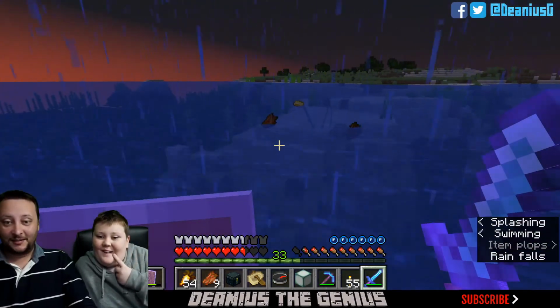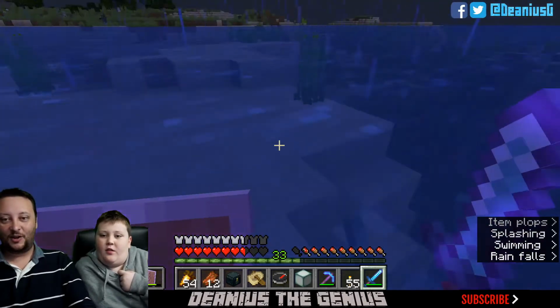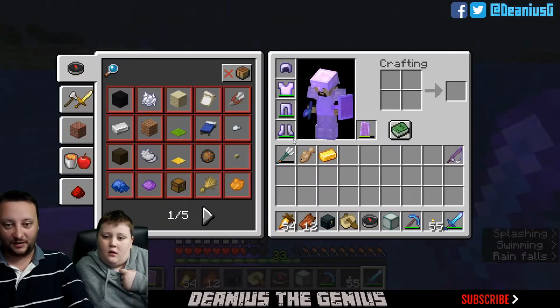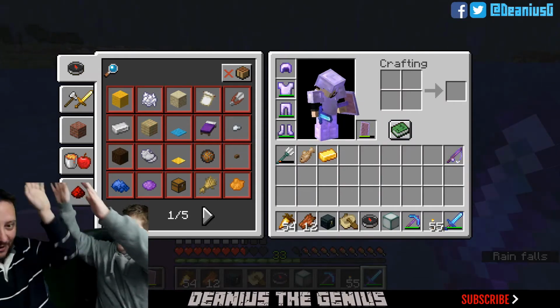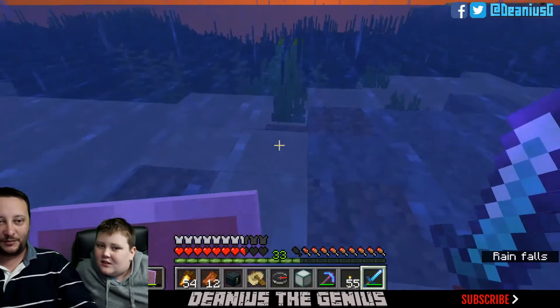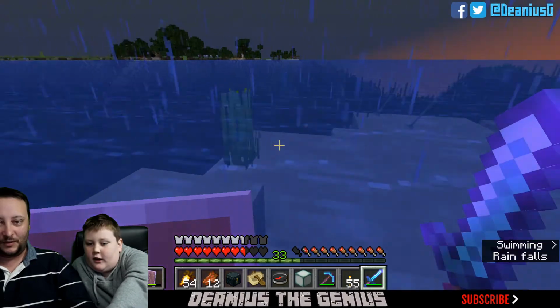Yay! Let's see how much durability it has, though. Probably not much, but that's okay. We can put mending on it. It's nearly dead. Trident! All right, back home. Be careful. Where's my boat? Where's your boat? Oh, it's in your inventory because the trident guys broke it.